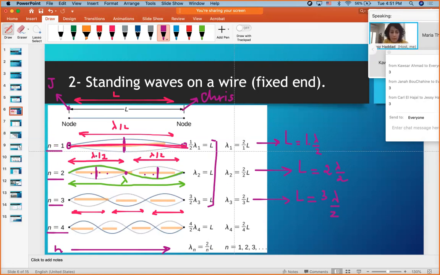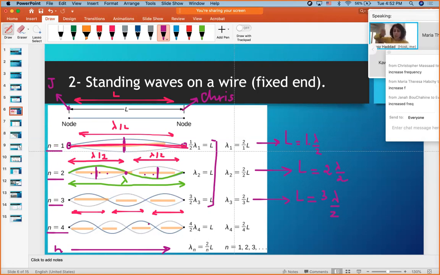And you can notice that lambda is a variable, isn't it? How come L can fit sometimes two loops and sometimes four loops? Obviously, lambda is a variable. Lambda is getting smaller. Can you tell me why lambda is getting smaller? What did Jana do, and how did she manage to decrease lambda? Exactly, she was increasing the frequency of the vibration, of the wrist or the hand or whatever.